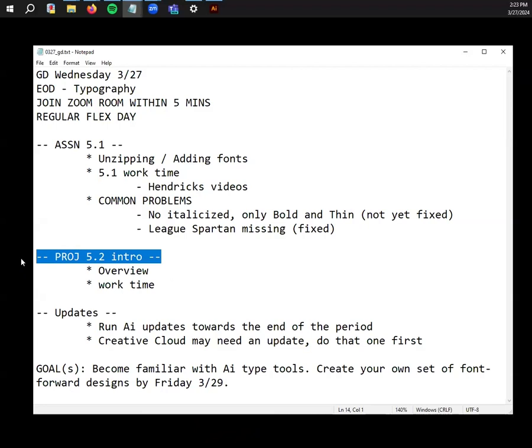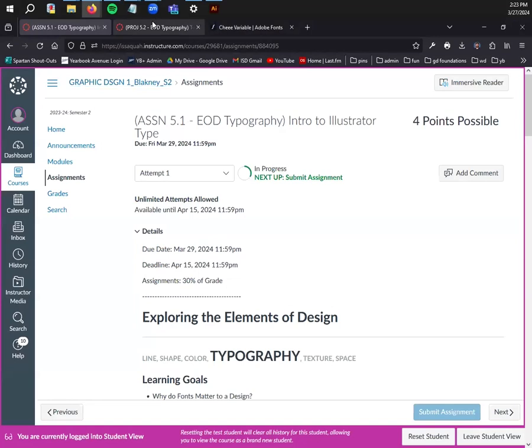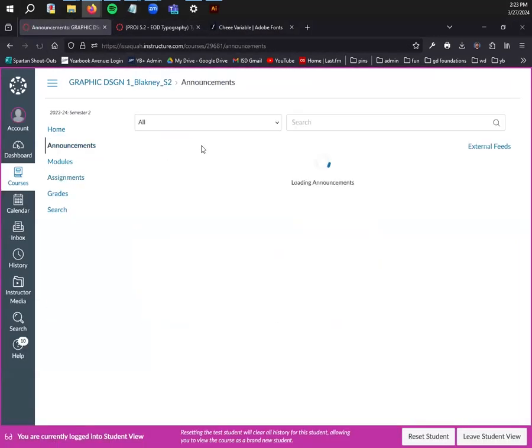So if you're here from Flex, you can continue to work on it. We'll have all of Thursday and all of Friday as well to finish these up. But let's get into what it actually is before we start considering when it is due. So let me actually go to your thread so that you can see it.